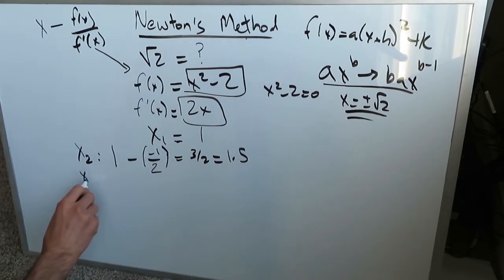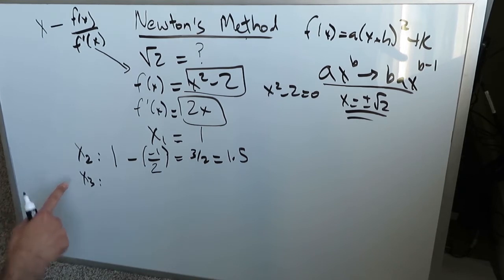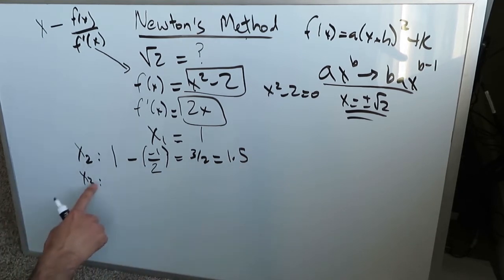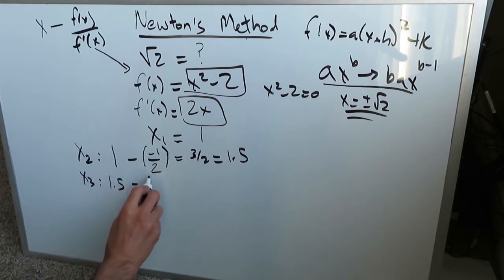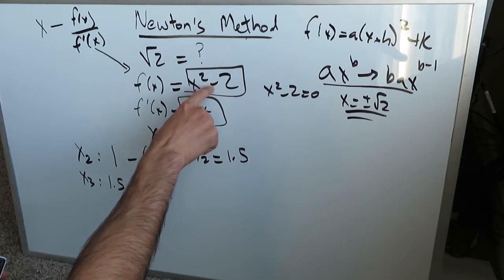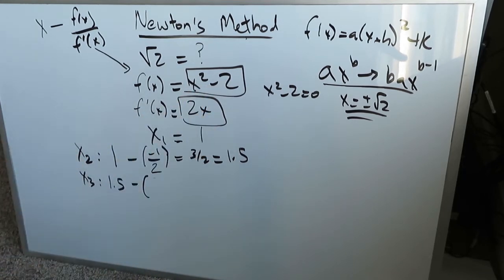Now look, we go to step number 3. See, this is my iterative step 1, iterative step 2, and iterative step 3. Each step will take the input from the previous step. This 1.5 will come right over here. Now we'll put 1.5 into this function and carry it out. Let's use our calculator. What's 1.5 squared minus 2? I get 0.25. And remember, the more decimal places you take, the better it is.